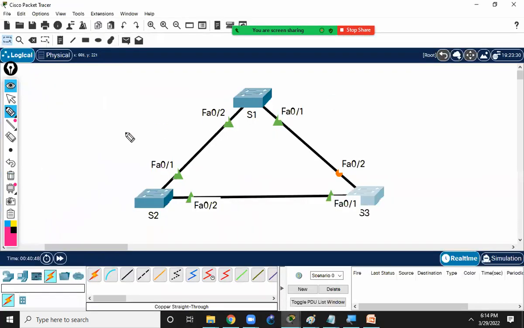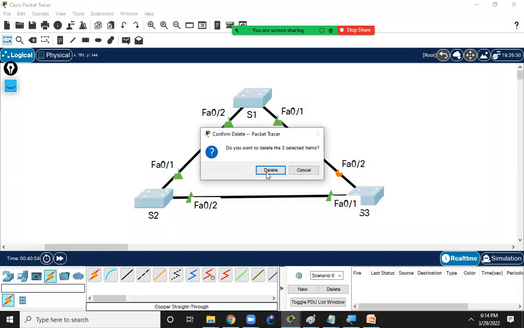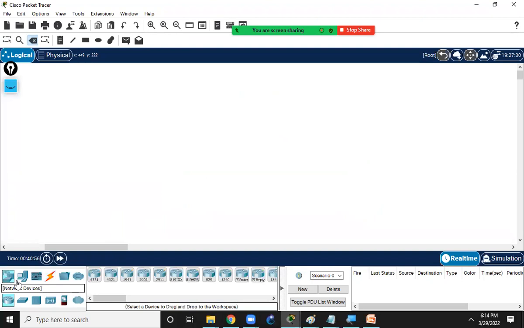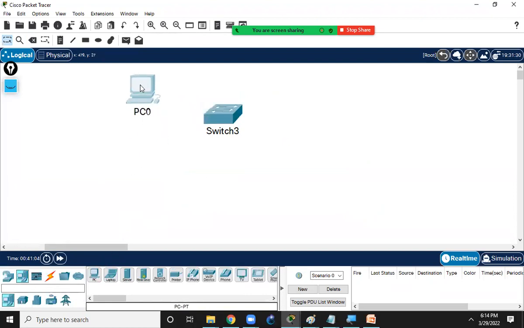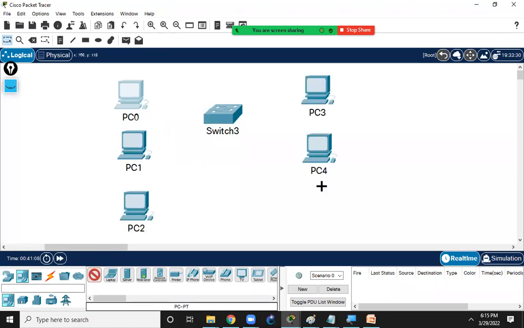Suppose that I am taking a switch and some computers here. Now let me connect them.